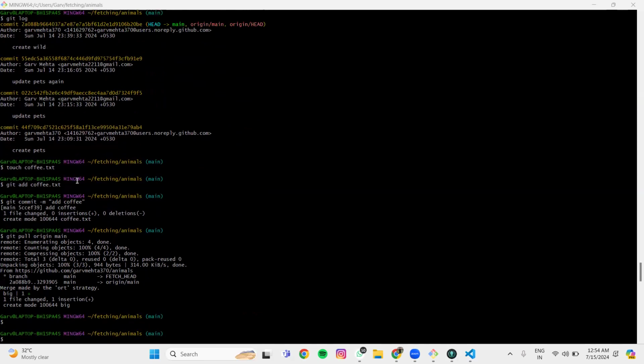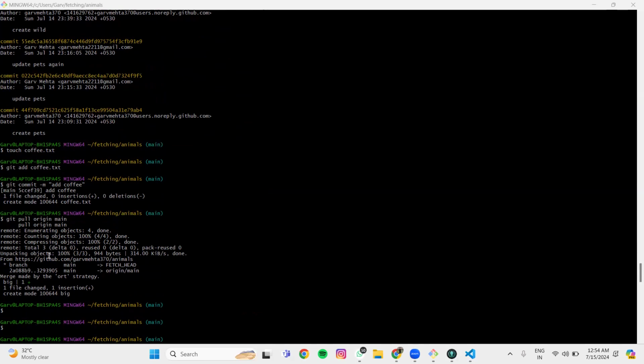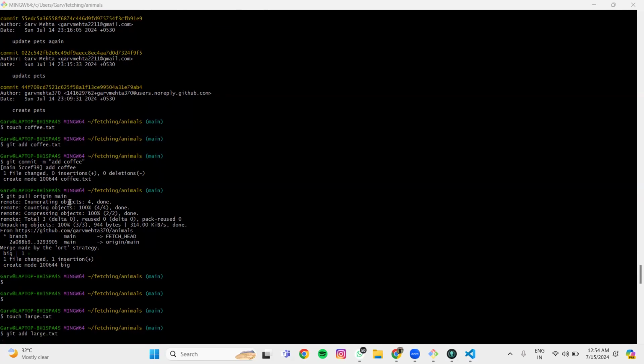Now also if we create a new file and make the commits, we can use pull to get all the changes from the GitHub remote repository, the remote branch.